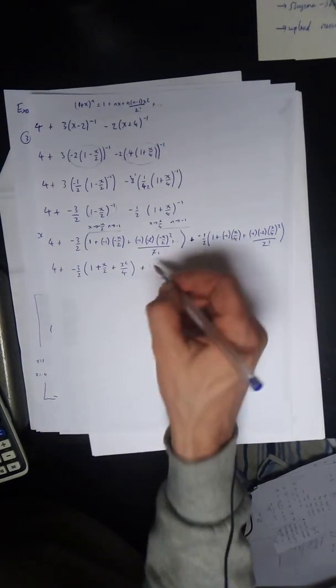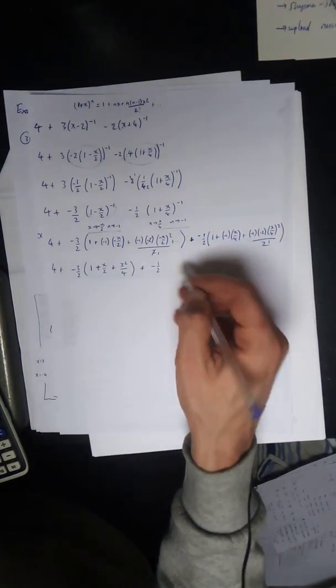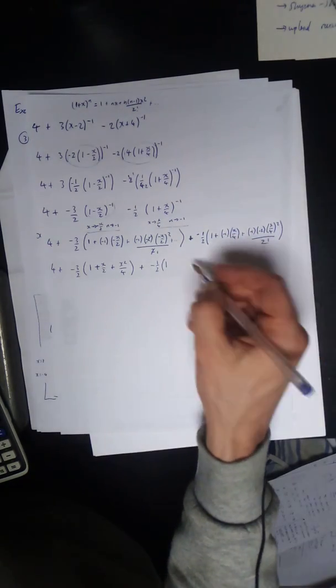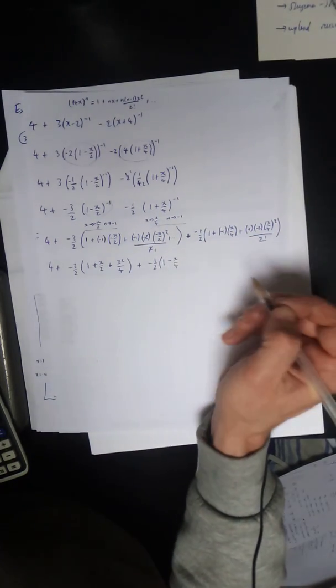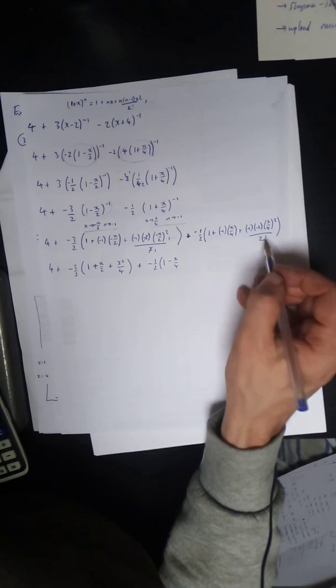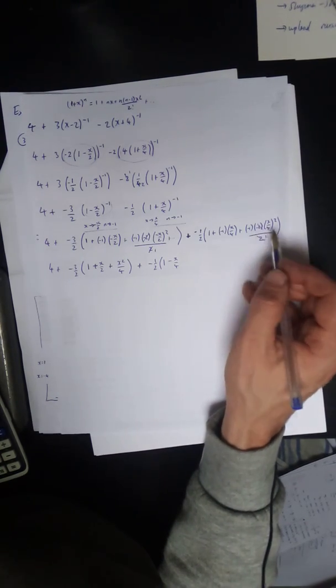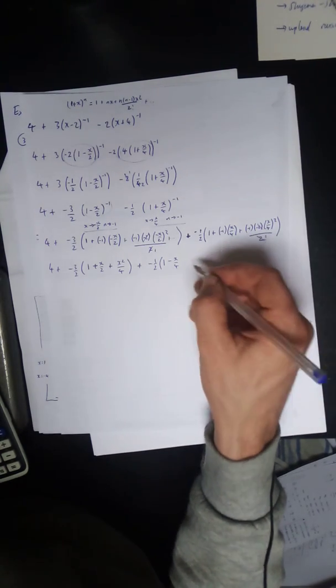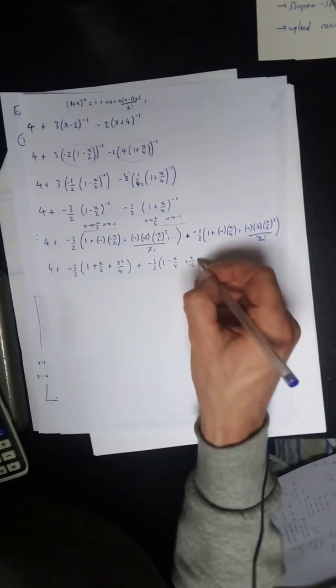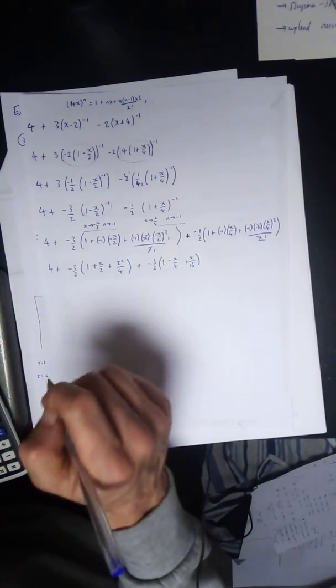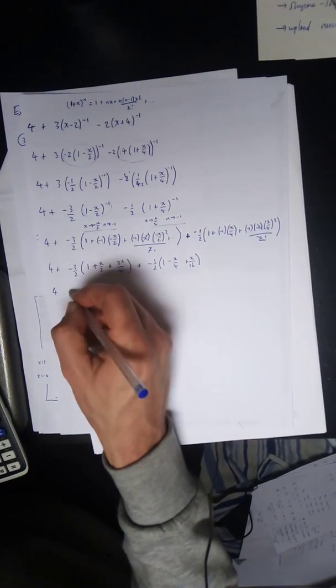Plus minus a half. And then this is going to be 1. That's going to be minus x over 4. And that's going to be, okay, that's going to cancel with that again. Minus times a minus is a plus, so that's positive. This squared is x squared over 16, so plus x squared over 16. Plus dot dot dot, whatever. That's all we're doing because it's up to the x squared.